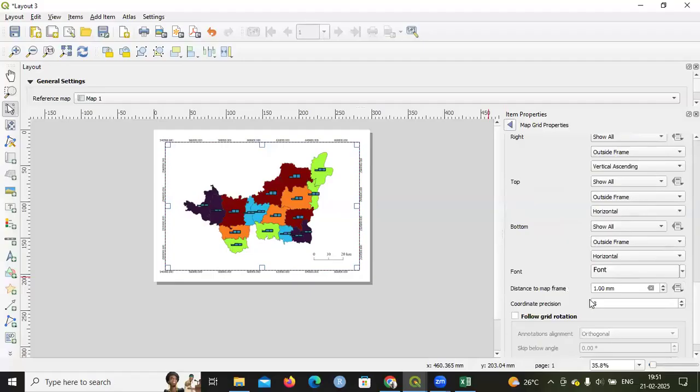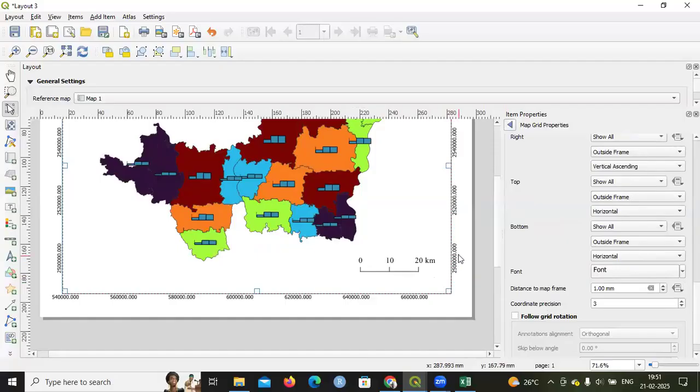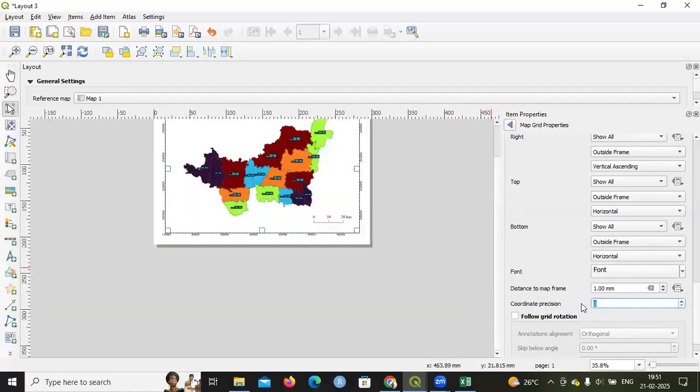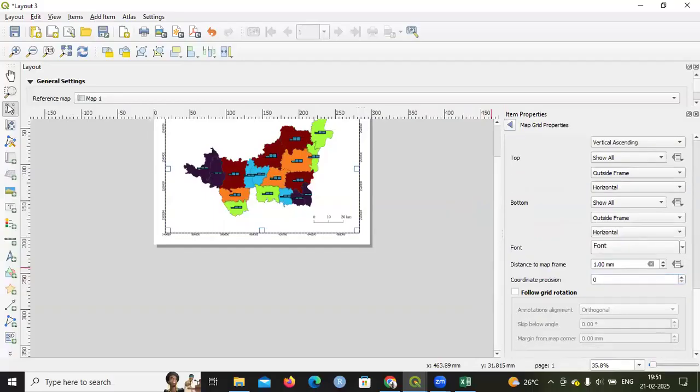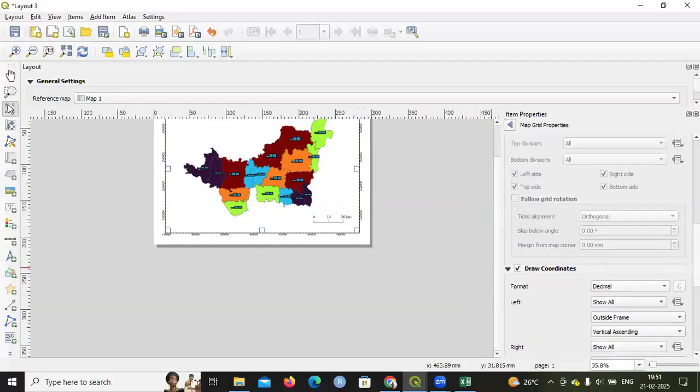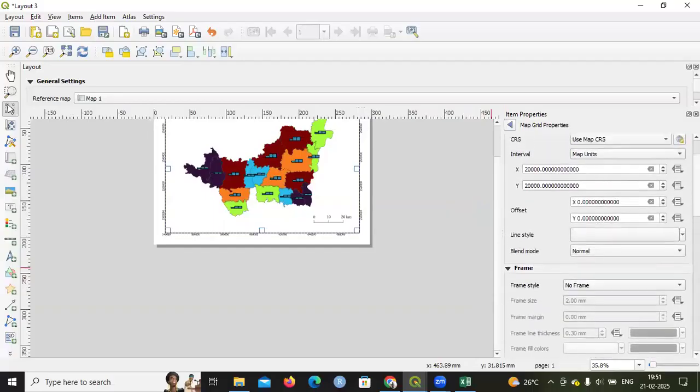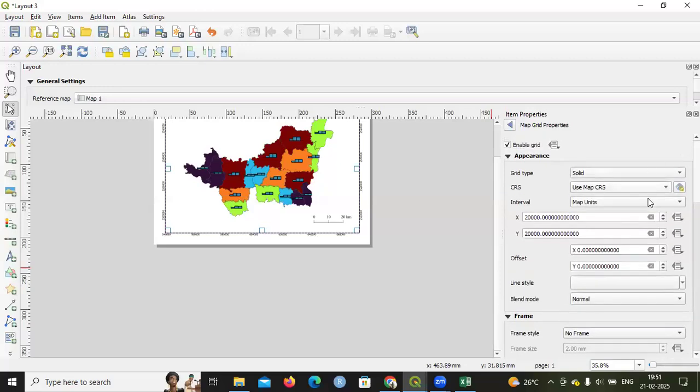Then coordinate precision. If you zoom it, lots of zeros are there, so I want to change it. And then from here, use your default GCS coordinate system.